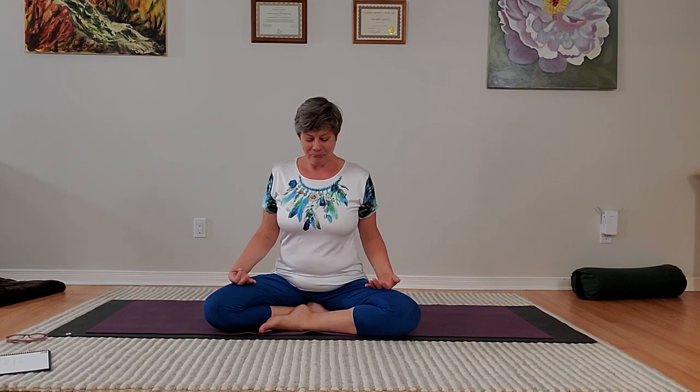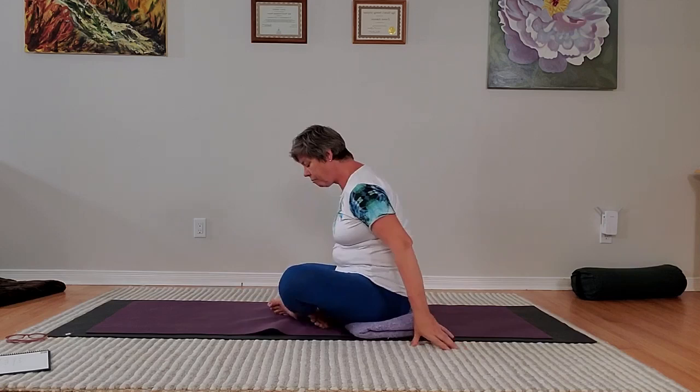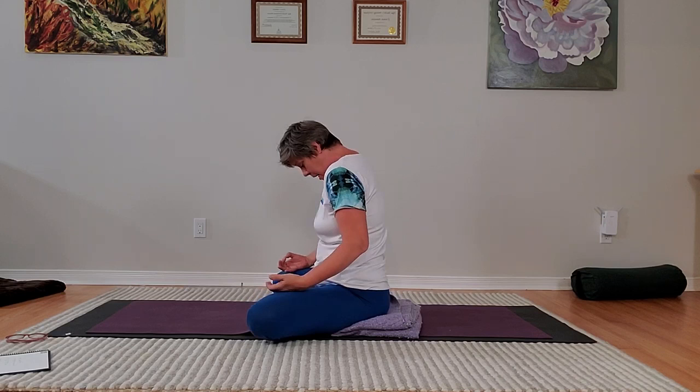So what we're going to do is, as we inhale, we're going to lift the chest and the chin a bit, and then exhale. Try to keep the spine really straight as the chin comes to the chest. Okay, so I'm just going to show that sideways. I want you to notice that it's not just the chin stretching up, it's the chest. As we breathe in, that starts the lift. And then when we exhale, we draw the chin into that notch. So we're really avoiding hunching over. It's the neck moving, not the shoulders or chest. So let's do that four times.